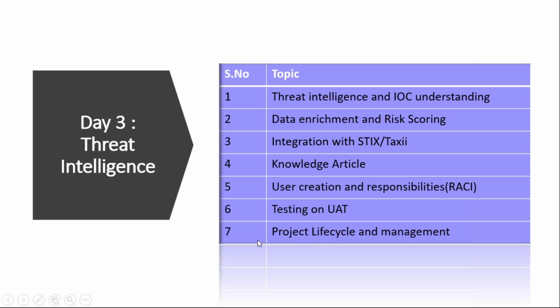Finally, there is more non-technical knowledge, on the management side, for whomsoever is interested: how we take care of the project life cycle and the management expertise required in the overall project management. That is also good to have, as it will set the overall expectation of the roles and responsibilities of developing the SecOps platform for any organization. So we will have a small look at the project life cycle and management.